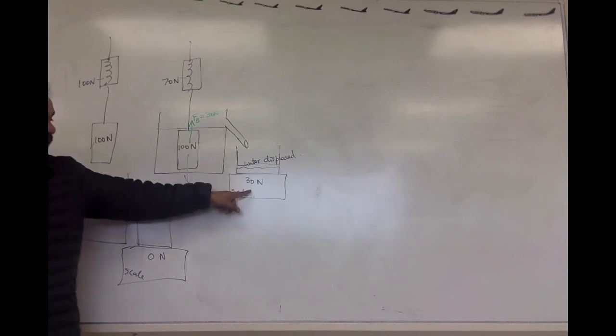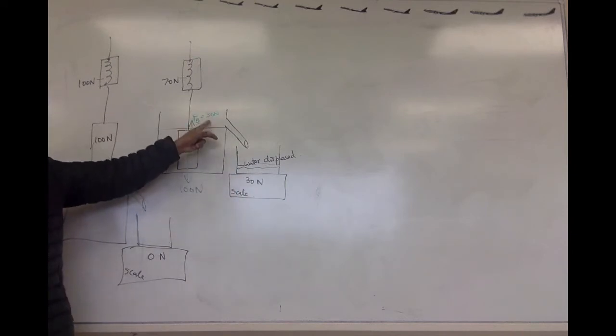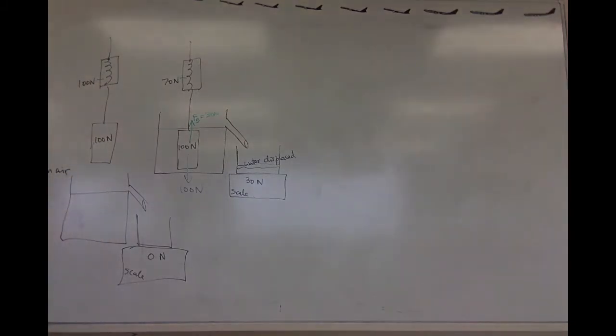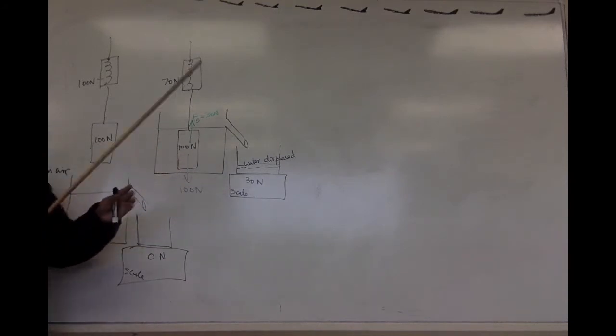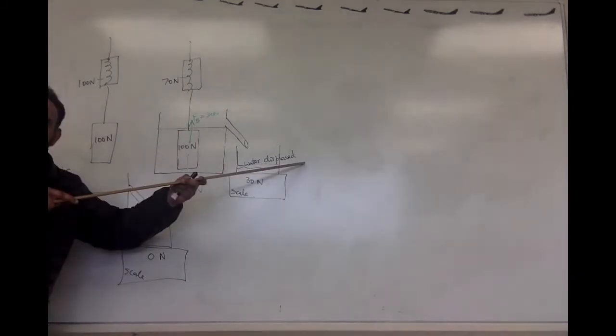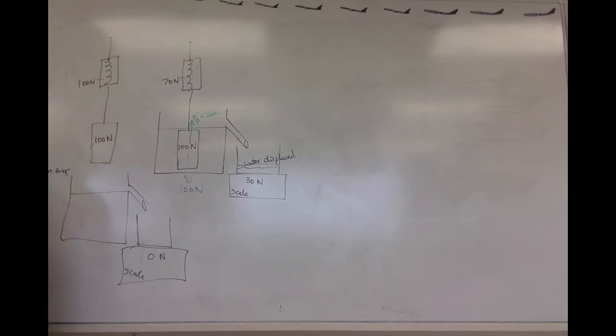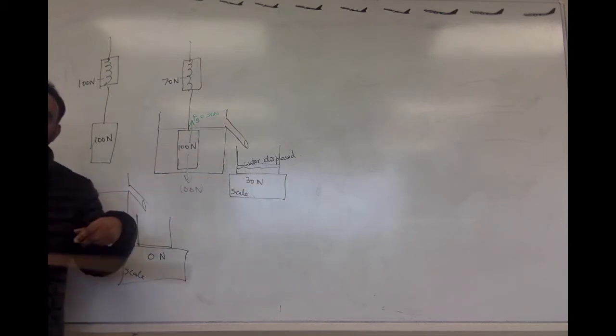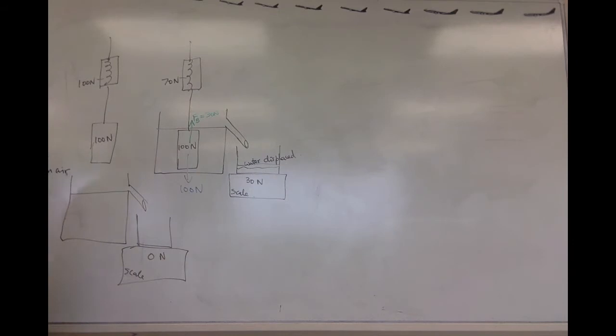And the displaced water has a weight, which is equal to the buoyant force. Clear? So looking at this, you can clearly understand what Archimedes' principle is. When an object is submerged into a fluid, it experiences a buoyant force upward which is equal to the weight of the fluid displaced. That is buoyant force, and that is Archimedes' principle.